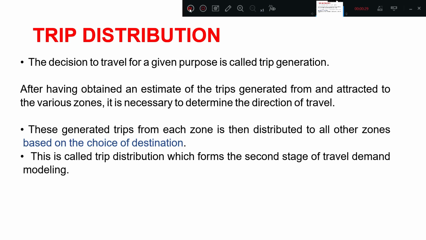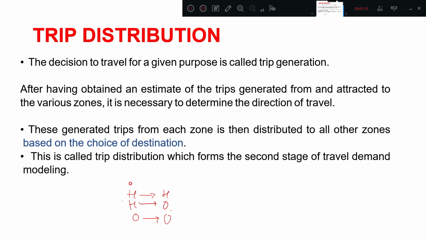Regression equations, right? So now, after trip generation, once the vehicles are moving out of their home based trip or a business trip, we have discussed home based trips, home to home, home to office, then non-home based trips, that is office to another office, or office to another workplace, workplace to other locations, maybe recreational activities, or n number of purposes they are going out, or you can say business trips, the non-home based trips. Those things we have discussed.